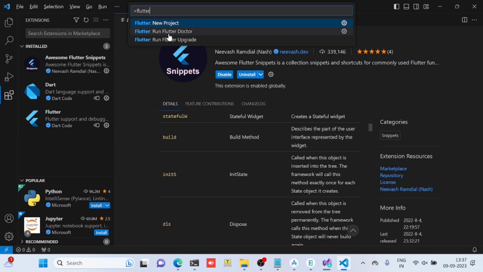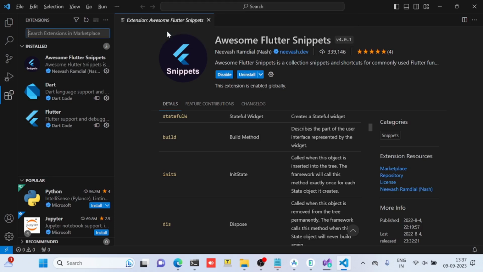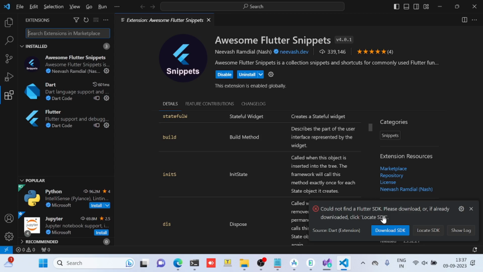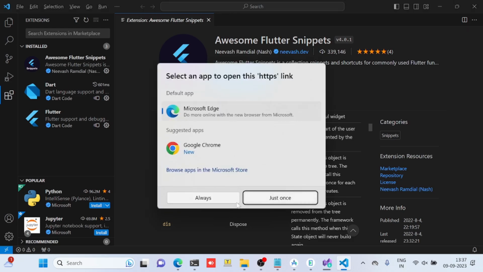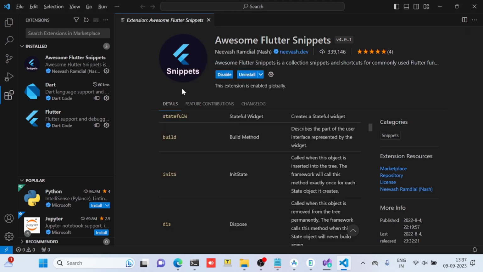So when you run Flutter Doctor and run project, all these things you can do. Well, let's run Flutter Doctor. Okay, wait. See this part.